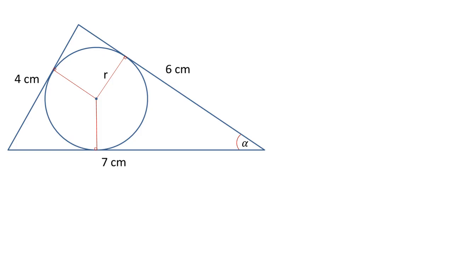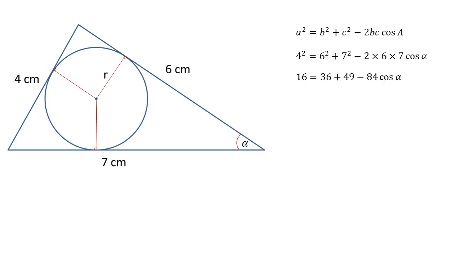And we're going to do this by using the cosine rule because we've got 3 sides and an unknown angle. So a squared equals b squared plus c squared minus 2bc cos a. So the a is going to be the 4, the one opposite our angle. So 4 squared equals 6 squared plus 7 squared minus 2 times 6 times 7 cos alpha. And if we simplify this, bring our terms together, we get that cos alpha is equal to 69 over 84. So alpha is equal to 34.772 to 3 decimal places.